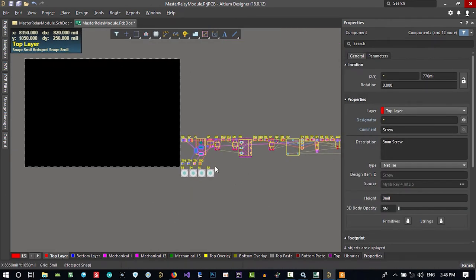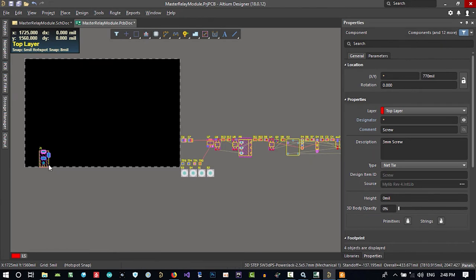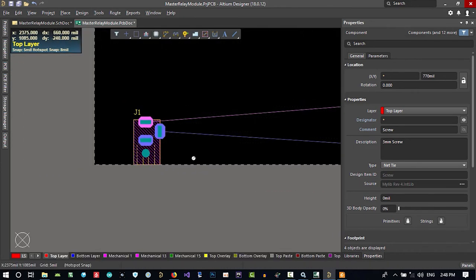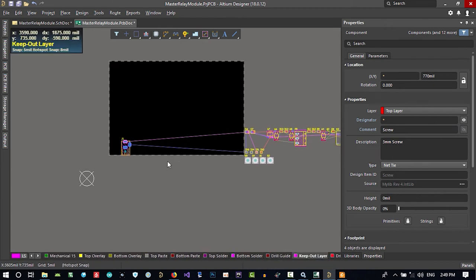Let's just start from this side, on the edge of the board. You see, on the edge of the board. If you want to shape the board, you should go to maybe whatever layer you want. You know, this is a top layer, this is bottom layer, this is mechanical layer that you can use. But if you click here, there is a keep-out layer. Whatever you put here will be in a keep-out layer.